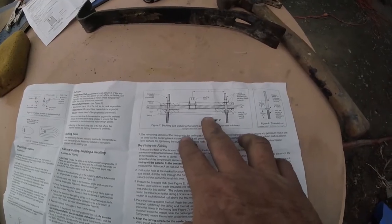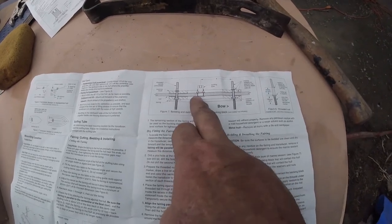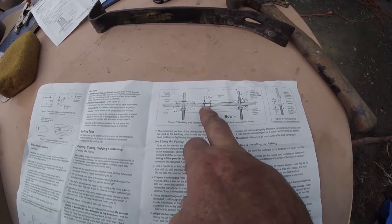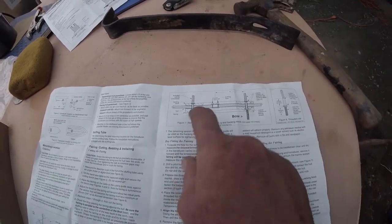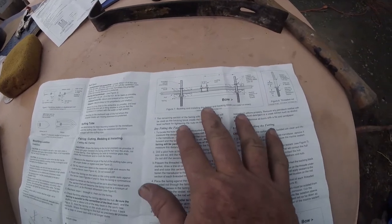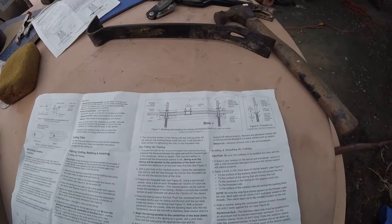Here's a drawing of what we're doing, a cross-sectional view, where on one side, sort of offset towards the front, is the stuffing tube. The fairing blocks themselves are held together with the nuts here and the nuts here. Then the rods stick down further, and the transducer slips over the rods and bolts on the bottom of here. That's how it's held on. You can see it in this diagram right here.